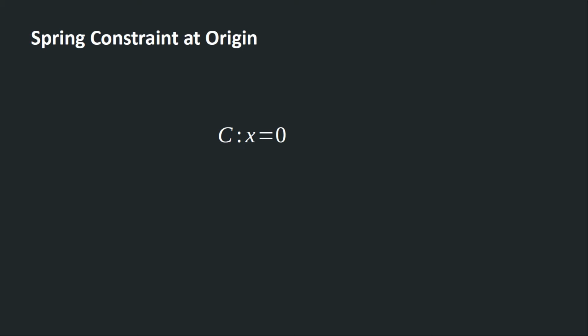The position constraint equation is very simple. It's just x equals 0 because we are constraining the object to the origin. And the corresponding velocity constraint looks like this. Here's the velocity plus some bias terms equals 0. And here is the Baumgarte stabilization term. Here is the force feedback term.